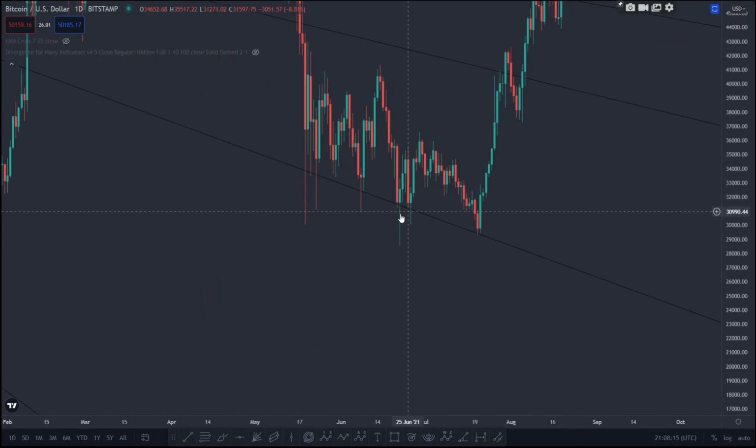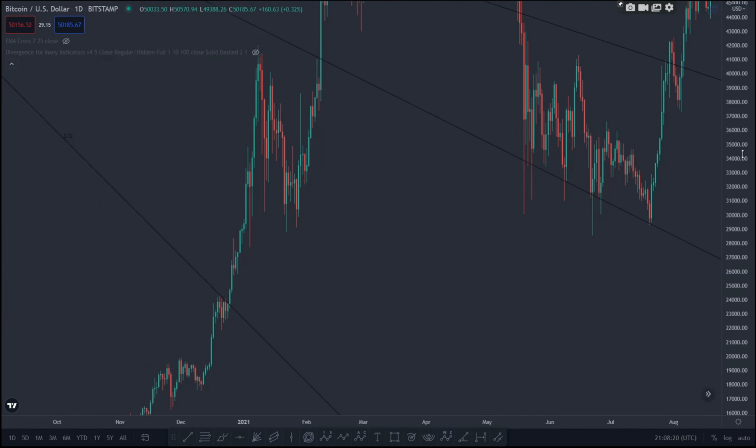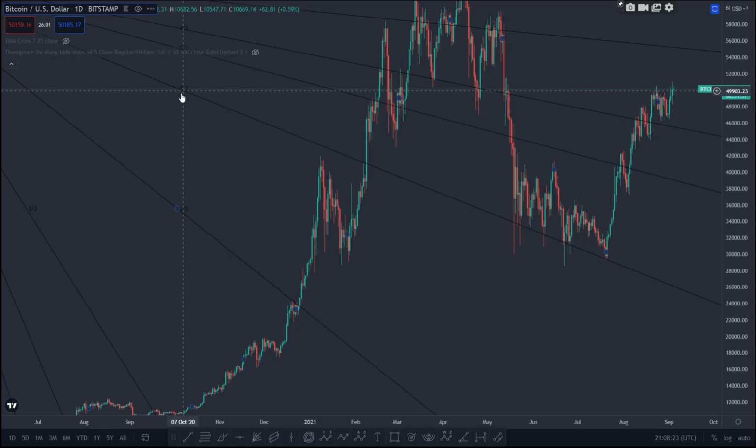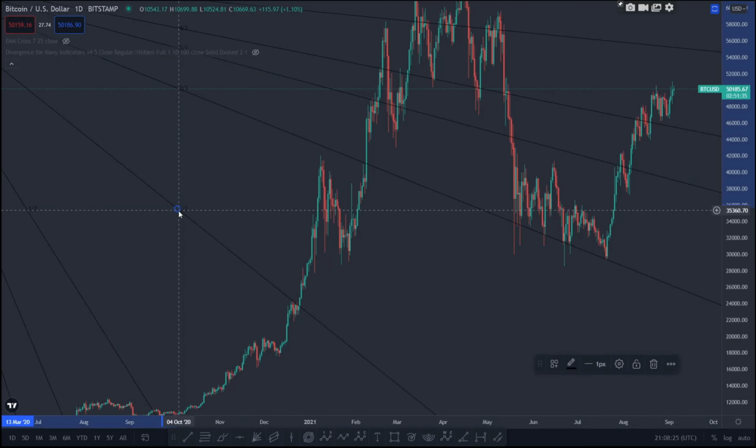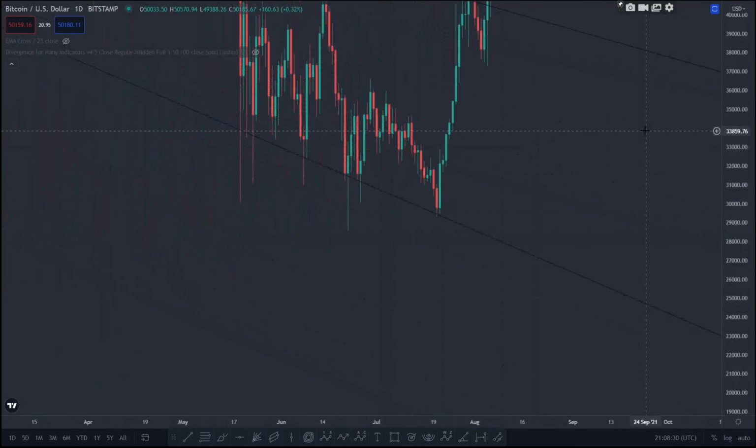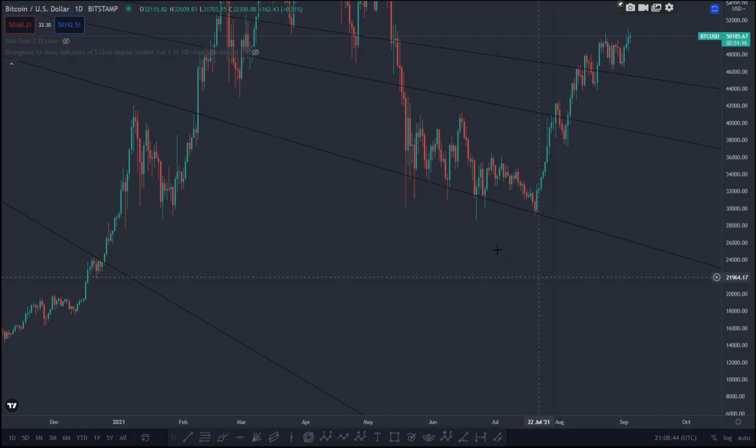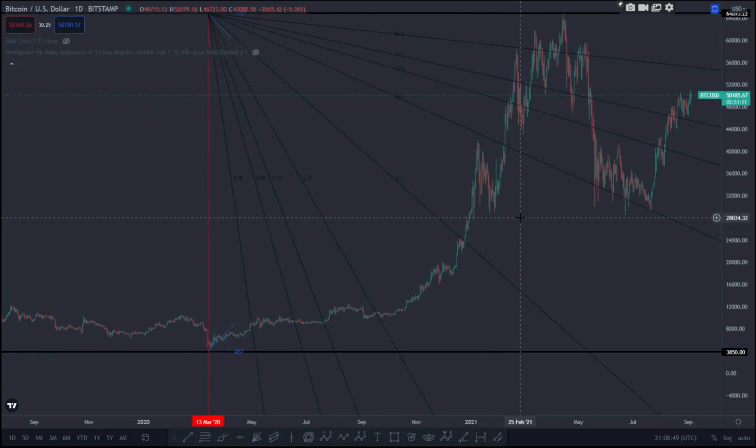So I'm just going to zoom in to check if we've done it right. It could be a little higher. I'm a bit of a perfectionist, so we're just going to place it a little higher right there. Double check it. Yeah, it's accurate. We have some perfect bounces right there, 1, 2, and the body right there. A few market maker moves here, pop, pop, pop, but that's okay, it doesn't matter.